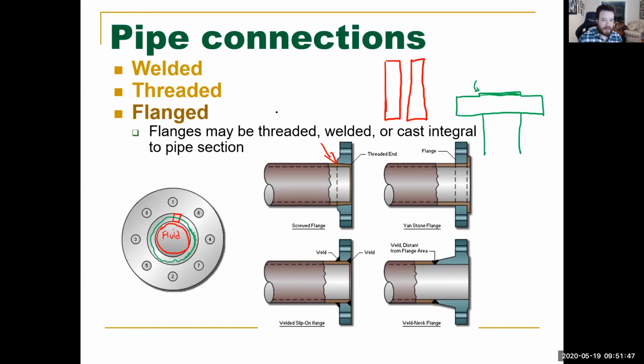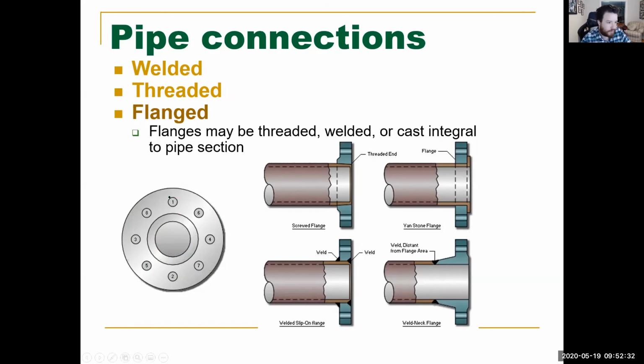Now, another way is that it can be drawn like it is here, completely flat. With that being drawn completely flat, you're going to need a gasket that will be on the entirety of the flange. Obviously, there's going to be a hole where the fluid is, but the entire area is going to be where it's sealing. All right.